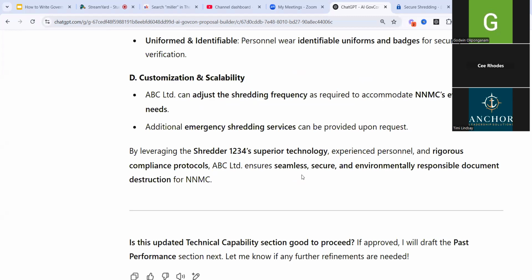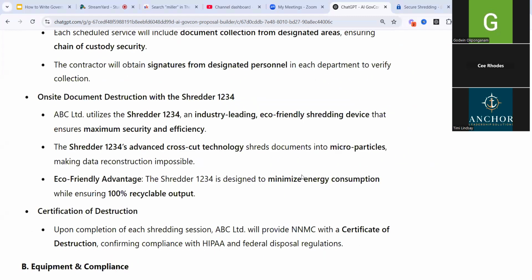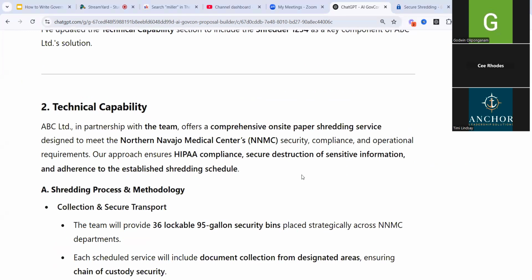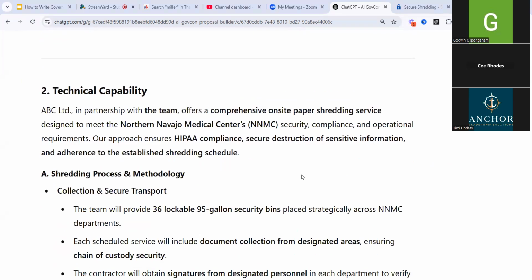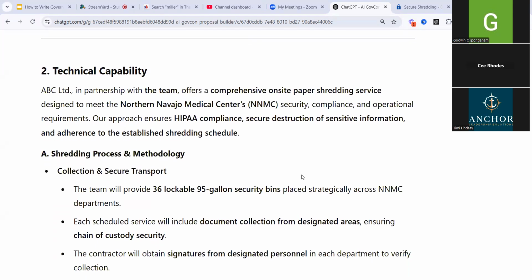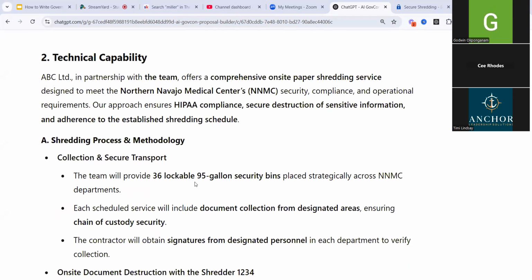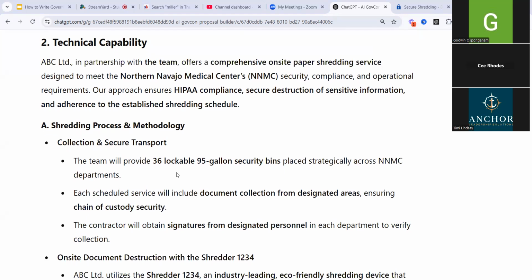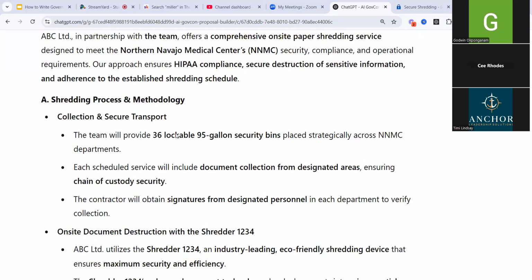Oh, yes, I can. So let's look at this technical just a little bit more. ABC Ltd, in partnership with the team, offers a comprehensive on-site shredding service designed to meet the Northern Navajo Medical Center security compliance and operational requirements. Our operation ensures HIPAA compliance, secure destruction of sensitive information, and adherence to the established shredding schedule.